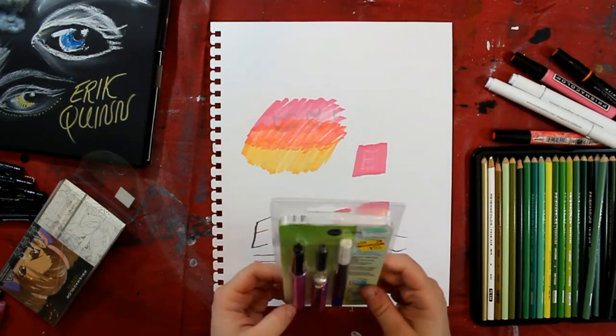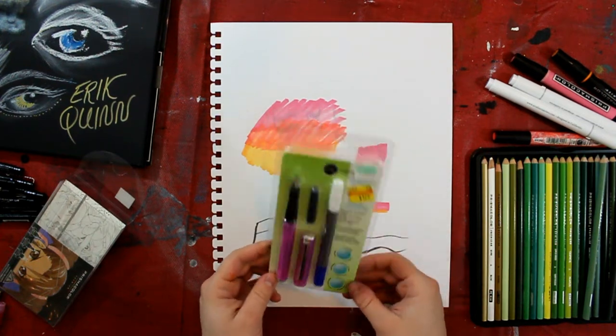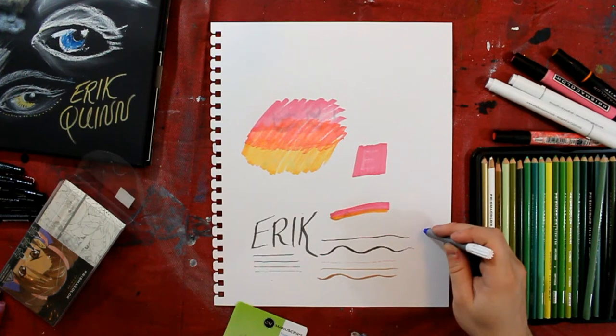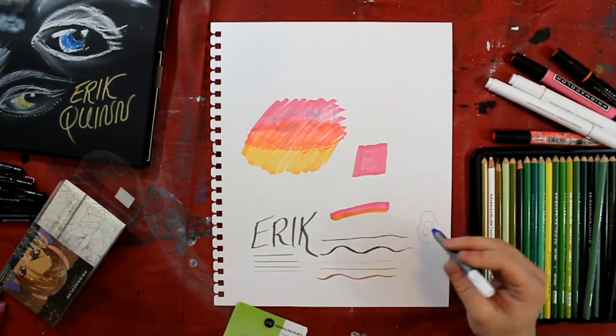And the last thing I'm gonna try is my refillable fountain pen, and I'm gonna go ahead and put India ink in it. I hope that's the right thing to do. This is a little correction pen that it comes with. I'm not sure if it's just meant to correct, you know, obviously only blue mistakes. Weird.